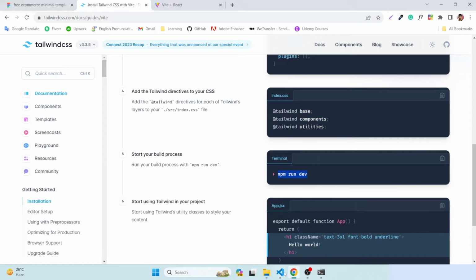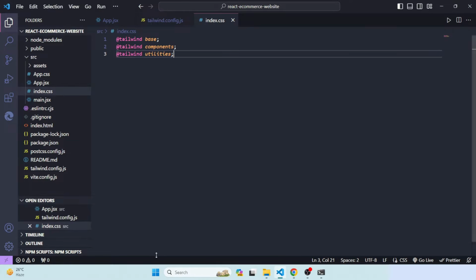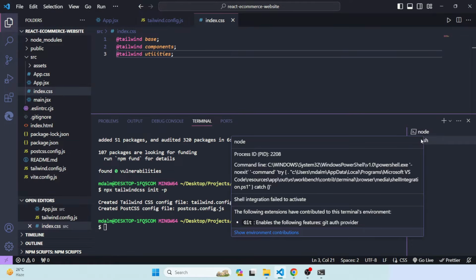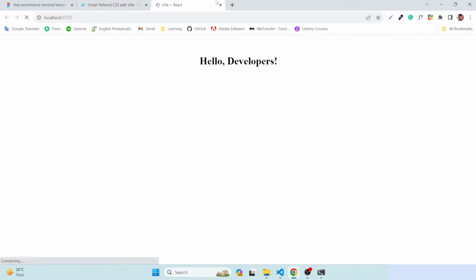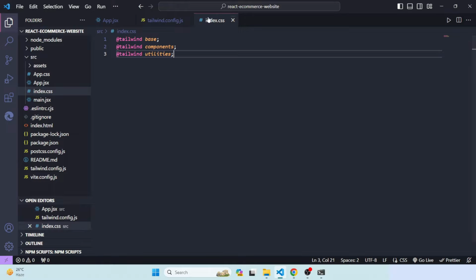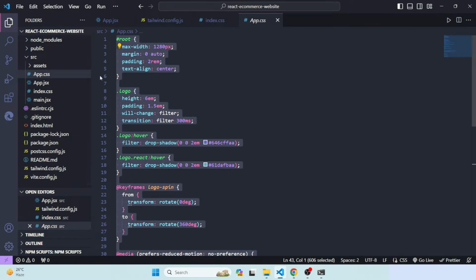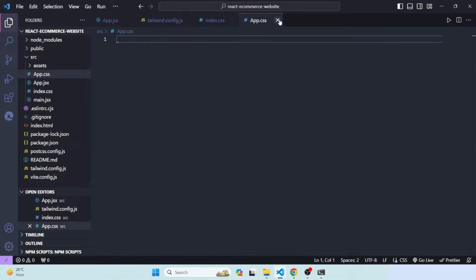If you do this, then the next step is we can run the project again. Okay, let's do it again. So open the terminal. From the terminal we have two terminals actually. In the node one we are running our project. Let me press Ctrl+C, then run npm run dev again to run our project. Okay, let me close it. If you refresh, you can see hello developers here. There is also some default styling in app.css, so you have to clear it. In app.css, clear all the design stuff. Now you can see your hello developers here.